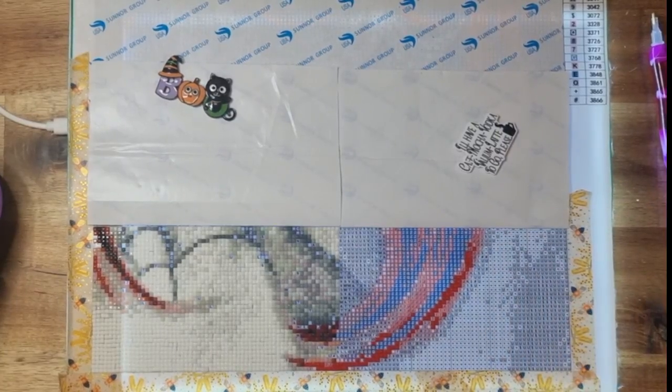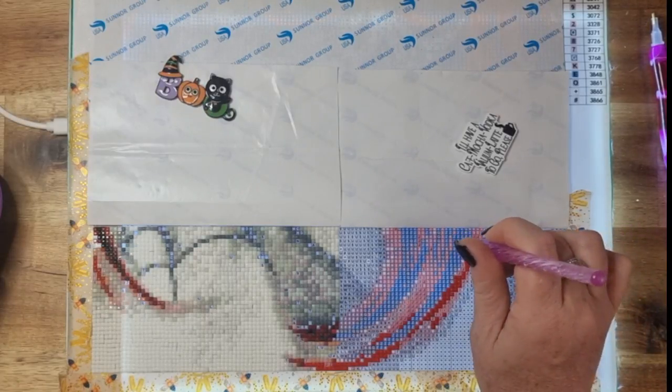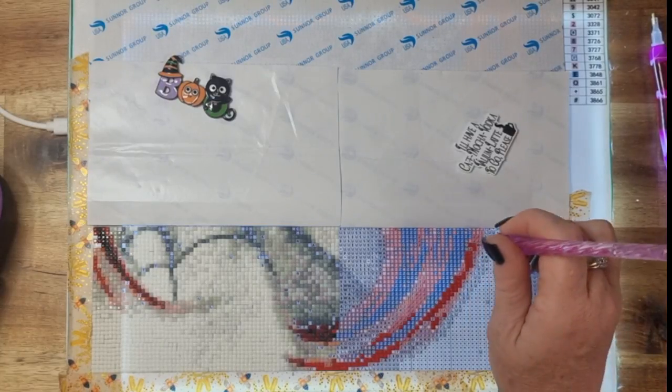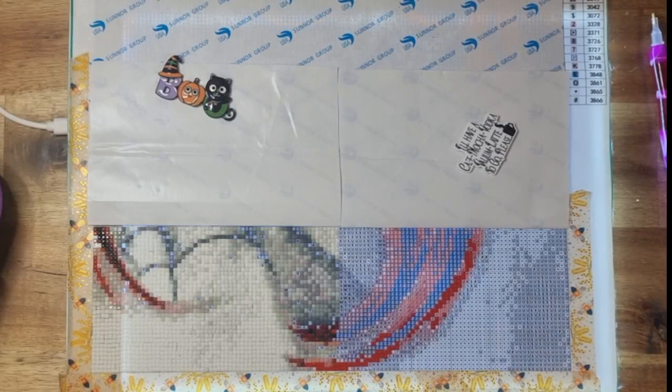And I've been doing a little bit of quilting. I haven't finished a quilt in a while. I've got a really big one in the machine at the moment, and I've been slowly doing a little bit each day. The lady's not in any hurry for it, so I just said to her if it's all right, I'll just do a little bit each day and get it done. I also have to put a binding on that one as well.